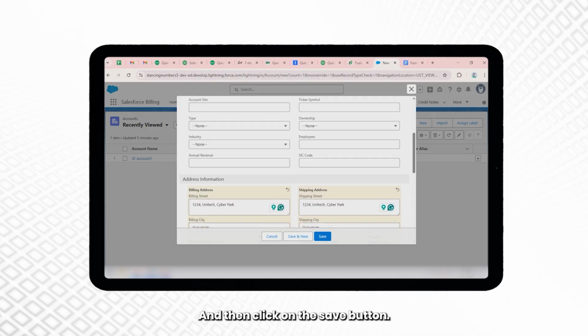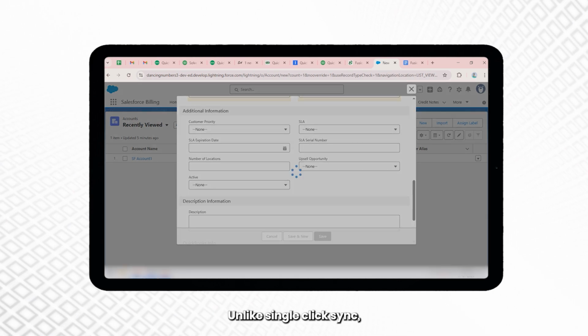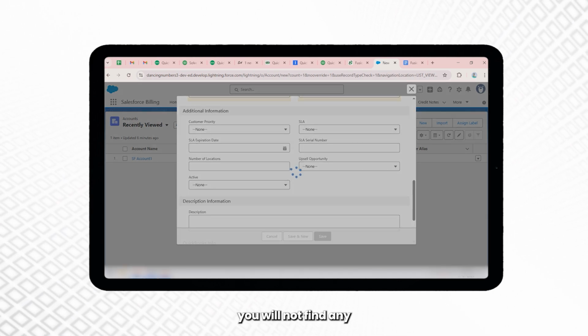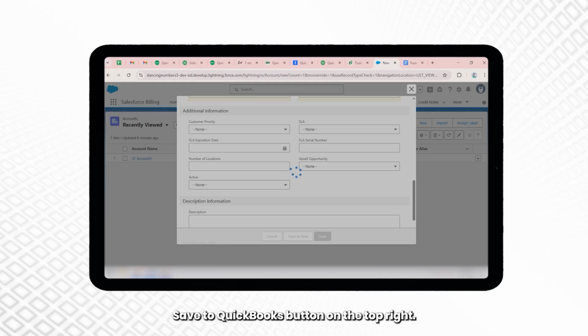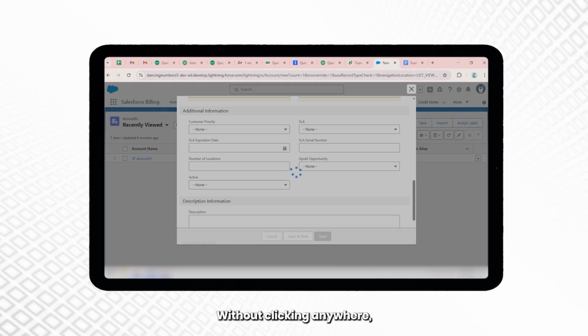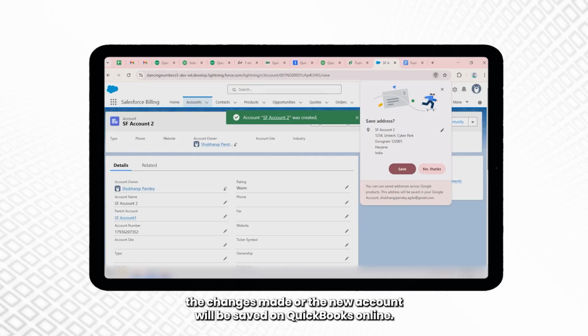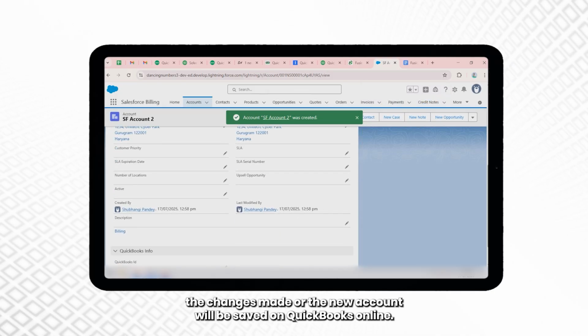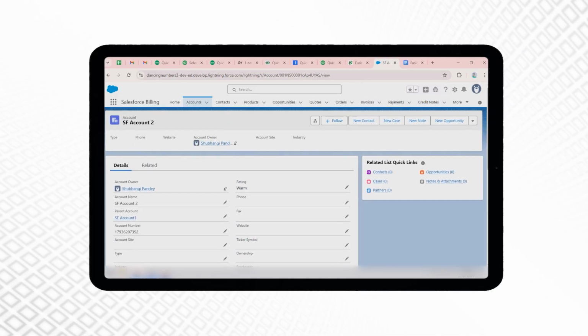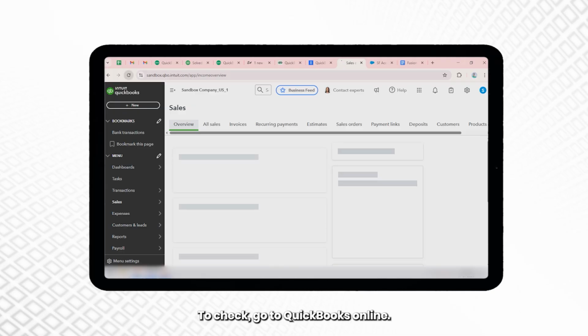And then click on the Save button. Unlike single-click sync, you will not find any Save to QuickBooks button on the top right. Without clicking anywhere, the changes made or the new account will be saved on QuickBooks Online.